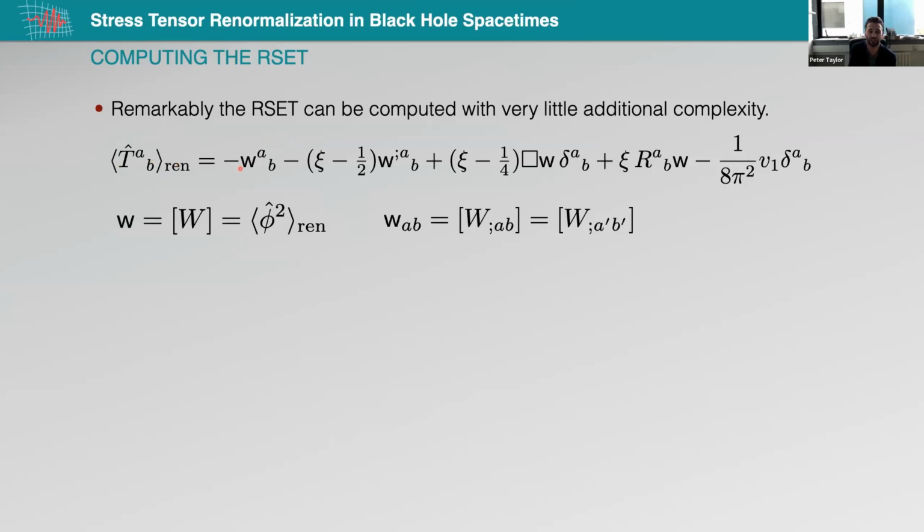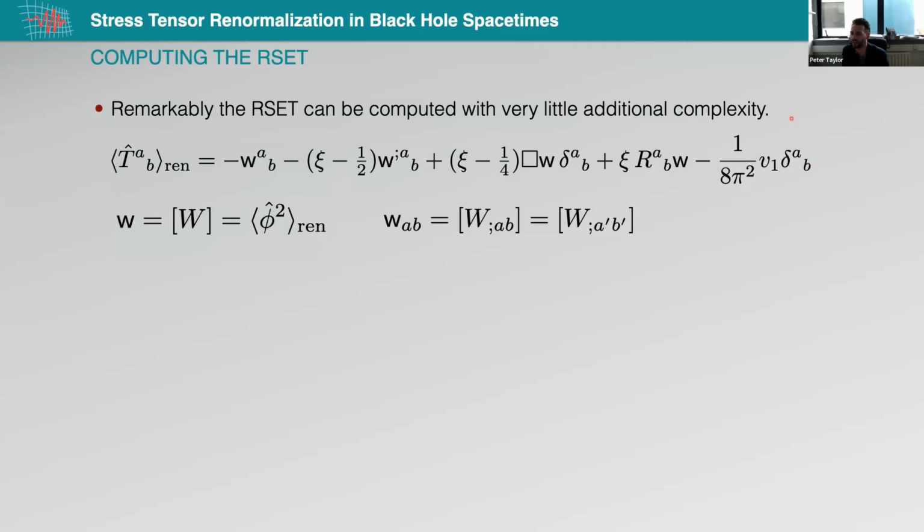So if we write down the renormalized stress energy tensor in terms of coincidence limits of this Hadamard W that I wrote down earlier, this term and this term just involve derivatives of the coincidence limit of W, and the coincidence limit of W is just the vacuum polarization. I've already shown you how to compute that, and we can compute that really rapidly. Whereas the first term here is a tensor WAB, which involves the coincidence limit of two derivatives of W at the same spacetime point, either at the x point or at the x prime point. So this is the only term that we actually need to compute. All the other terms we can compute just from derivatives of our expression of the vacuum polarization, which we've already shown how to compute very efficiently.